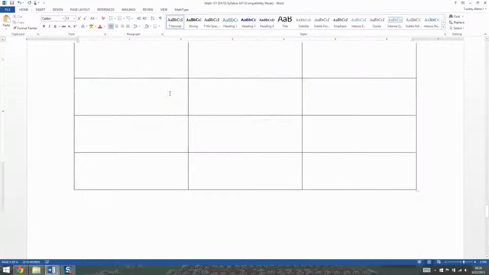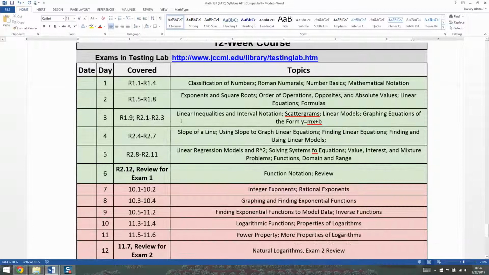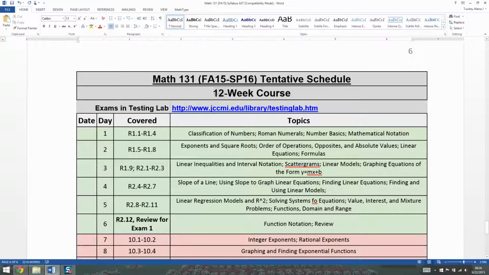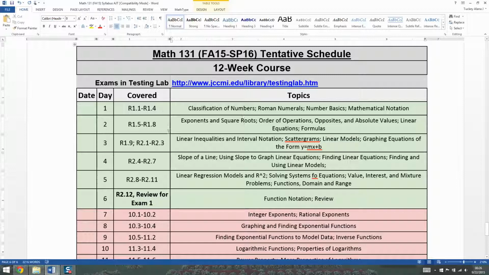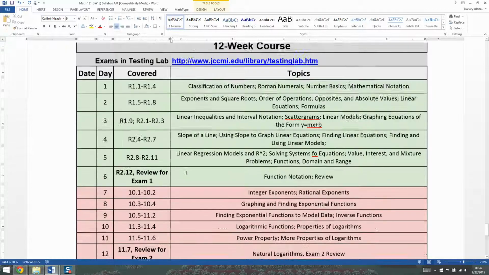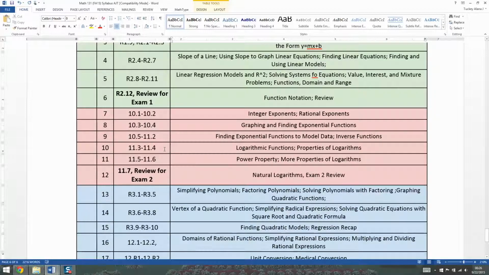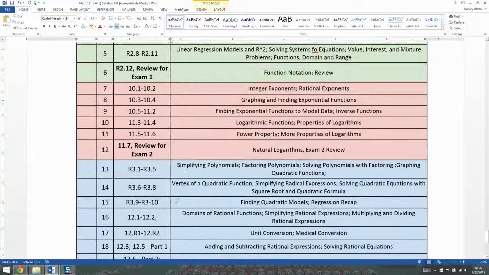The last page has just a tentative schedule for us of what I think is going to happen. I've had to do some rearranging because, of course, we are a shortened course. We're shortened by a couple weeks. And this is a new rearrangement of the material, so I'm not sure how fast or slow this is going to go. So we'll see how it goes, and, matter of fact, I know we will need to make adjustments as the semester goes on.